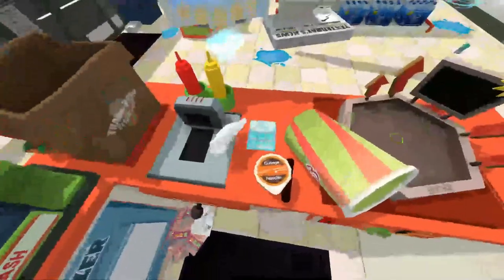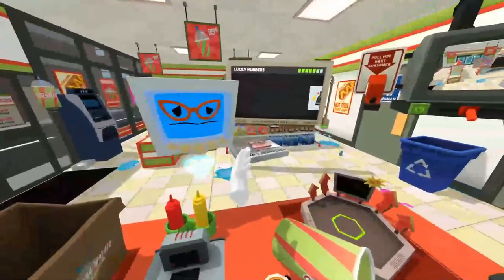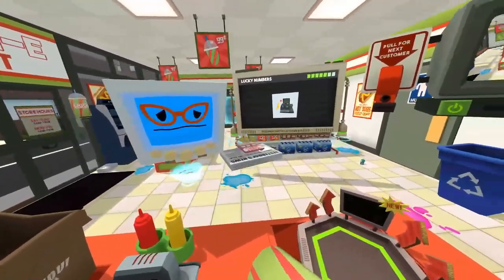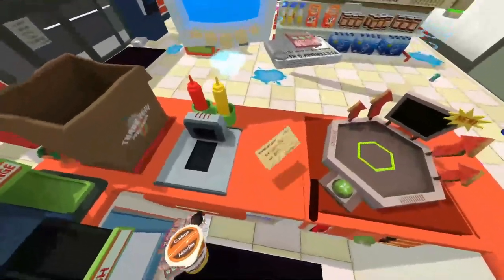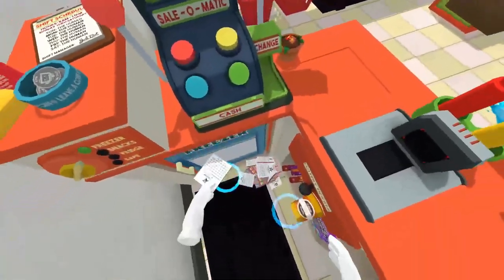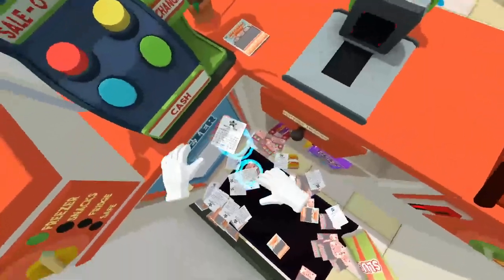Oh, I have to scratch off some. Okay. That's a winning. No, that's a winning. You can get the upgrades. It's winning. That's a lot of money, but you just won the lotto, so it's okay. Oh, no. It's a check. The dreaded check. I can't steal them. Oh, good. Oh, that's fun.